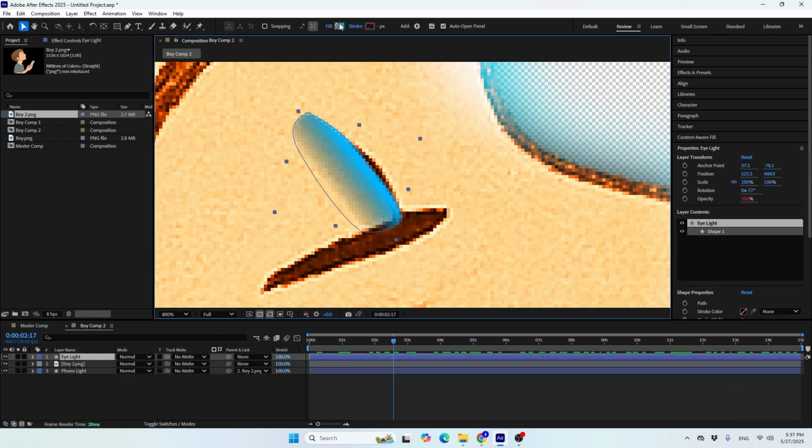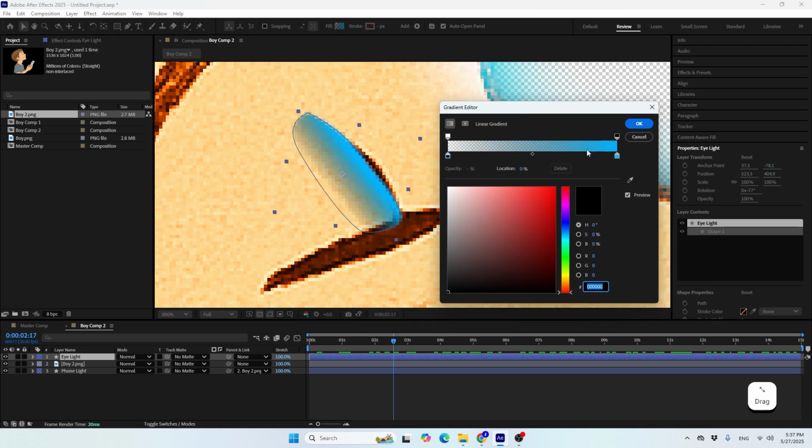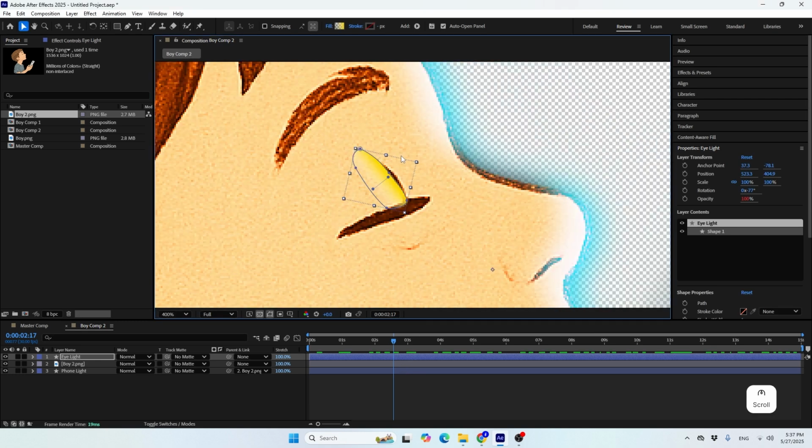And this time I want to change the color to yellow, like this. And now let's switch the first color actually to white, and as you can see, with the brighter color, the white here actually looks better than the black one. So I will leave it in white like this.